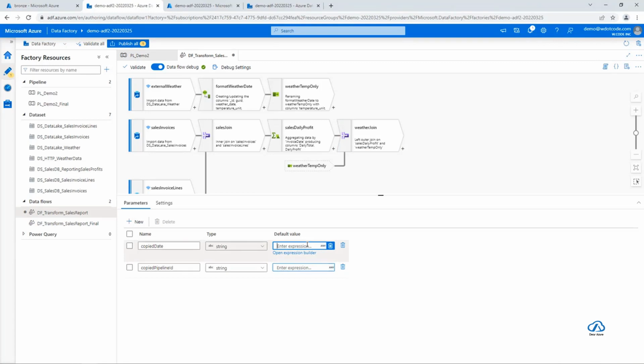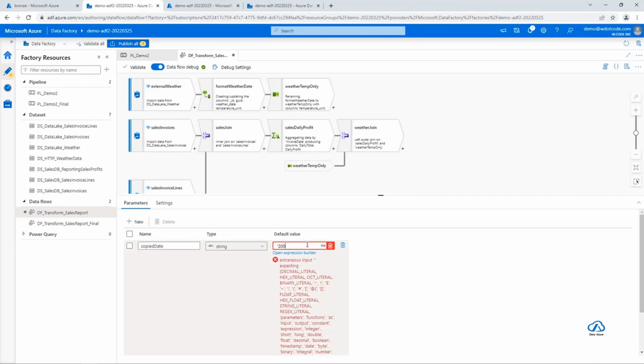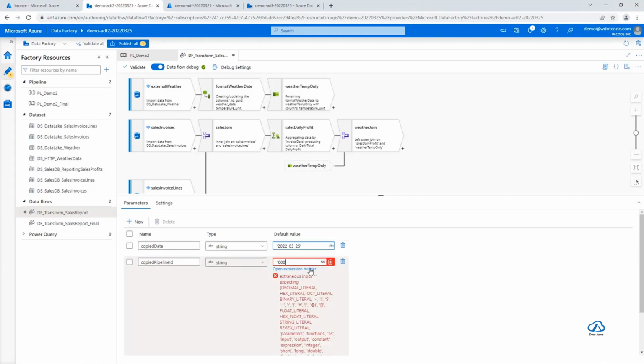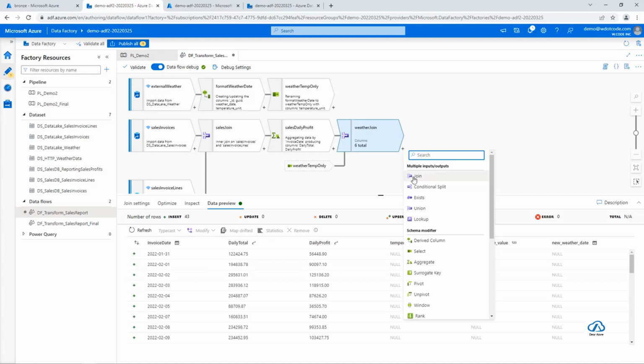So we'll fill in a quick default in here so that we don't have to fill this information in. So we're just going to give it a dummy pipeline ID here, just so we can easily deal with that.